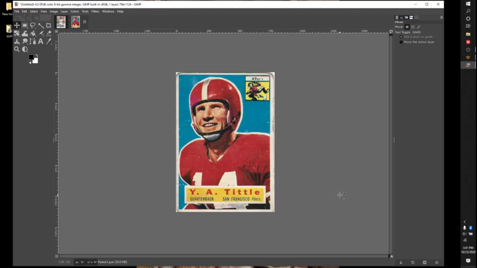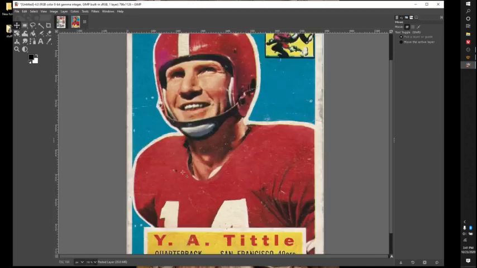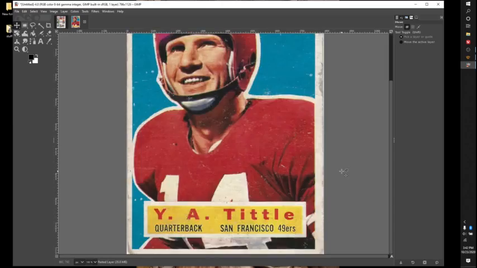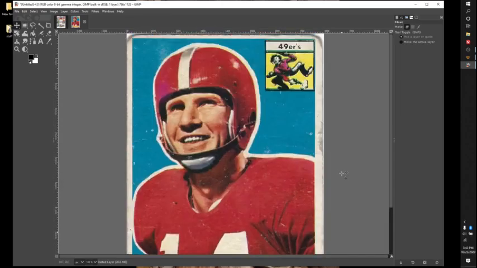Okay, we can start off any way we want. We can get it to a good size. Let me just do that right now. You go to 100%. Okay, that's a little bit too big for what I want to do with it. So what I'm going to do, leave it at 100%, and make it a little bit more manageable size.